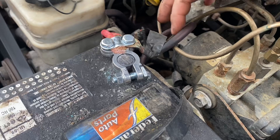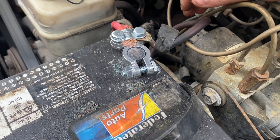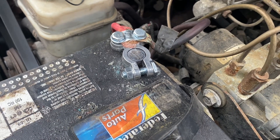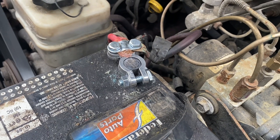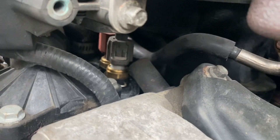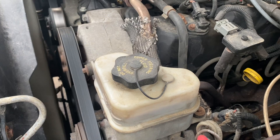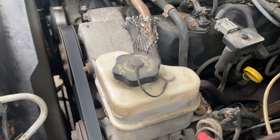I already replaced the battery yesterday and added my subwoofer to it. It cranks really long. I think it's just a fuel filter, or it could be a cam position sensor for some reason. We're going to start with the cheapest part and replace that and go from there. But it looks like somebody already did — I can actually see it from here. I'm going to replace it anyway. Maybe it is the fuel filter. I already took a look at that when I was underneath with a creeper and that ain't going to be too bad.